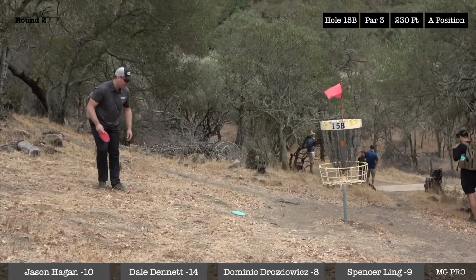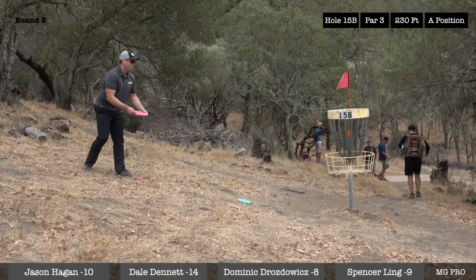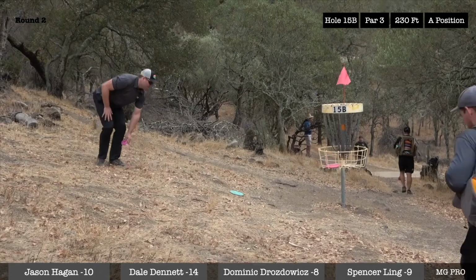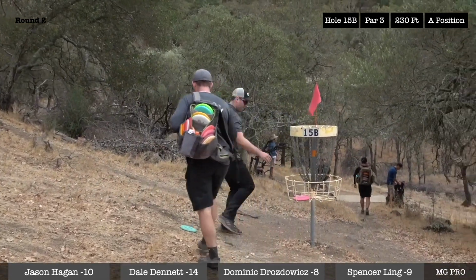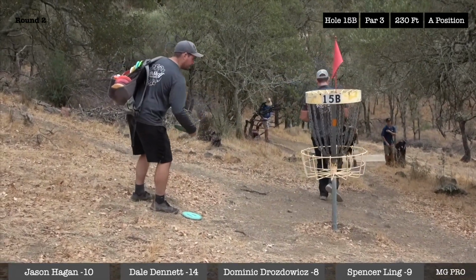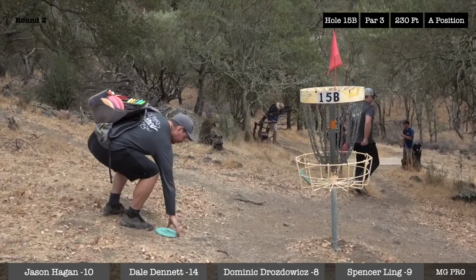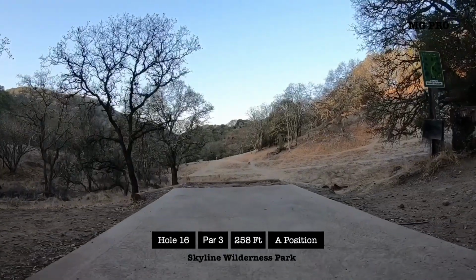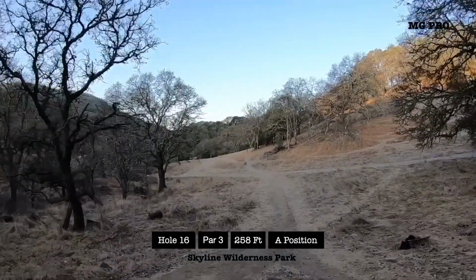So other than Dale, everybody feels okay with that, right? Yeah, because he's out in front by 4 strokes. I think we're all a little bit surprised by that. I think he's just trying to keep it interesting. He doesn't want us to go into 18 without anything to play for. I mean, it's tough when a local really gets their drive accuracy going on their home course. No matter what, it's tough to beat them.